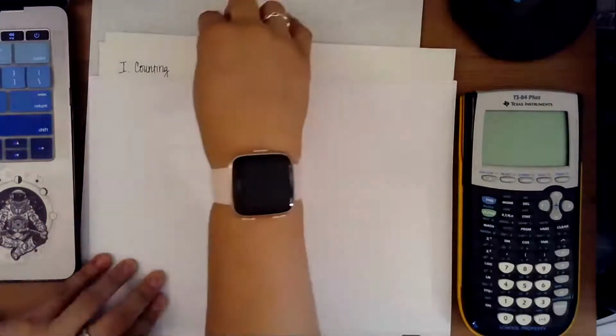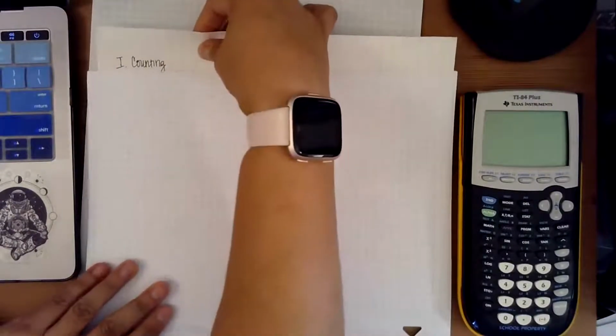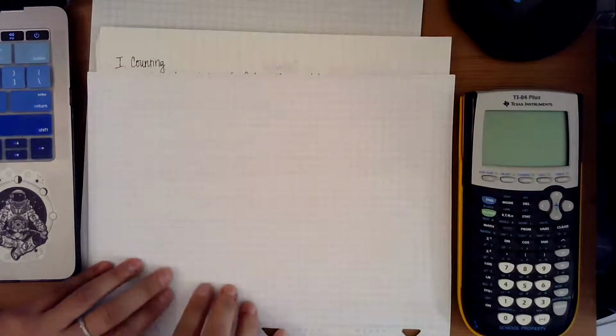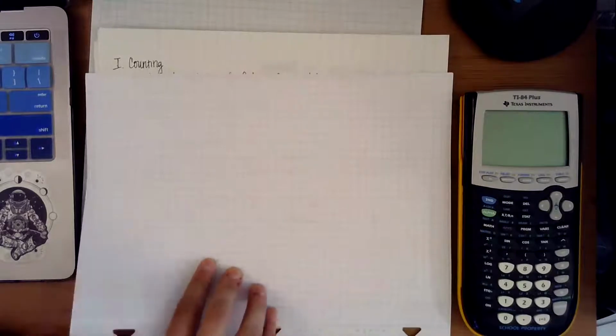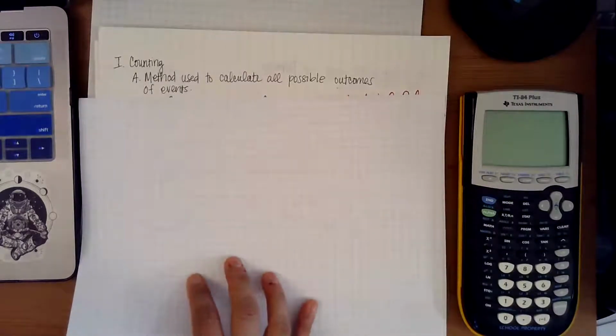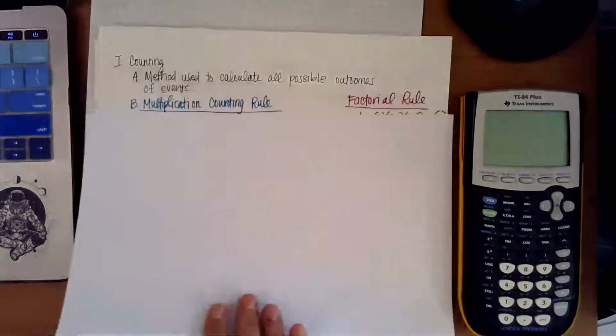All right. Coming back to little statistics, I'm going to finalize some probability. So we're going to go into counting. Another way that we analyze probability is by understanding different outcomes that can be considered. Counting is a method we use to calculate all possible outcomes in specific events. So I'm going to go ahead and look at the multiplication counting rule.